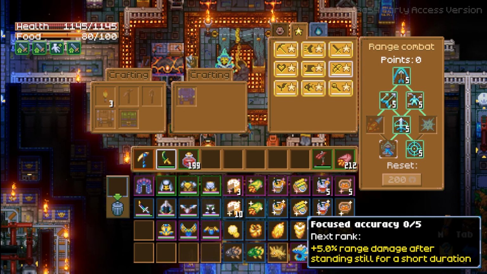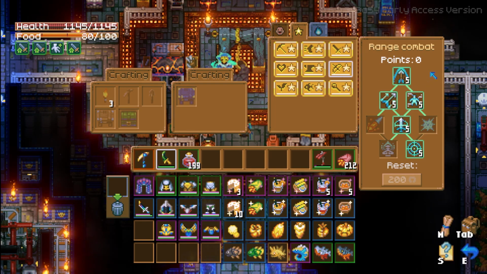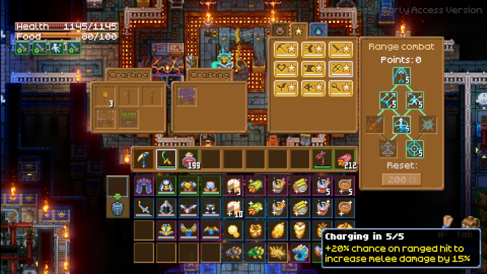So if you move around a lot and then you stand still, you'll have a brief 3-second, 4-second window maybe, where you are getting the boost from both focused accuracy and keeping tempo. But you have to be very careful about what you're doing, otherwise you're kind of negating one or the other. Now, amplified precision gives you a boost to your critical hit damage, and this is useful no matter what you're doing, melee or ranged. You're going to want to go down this tree and get amplified precision. Also, charging in is really terrible, but sometimes you have to take it in order to get to the other skills that you want.